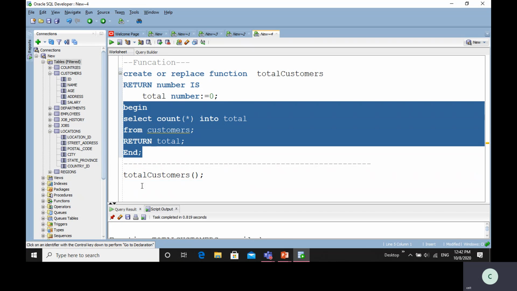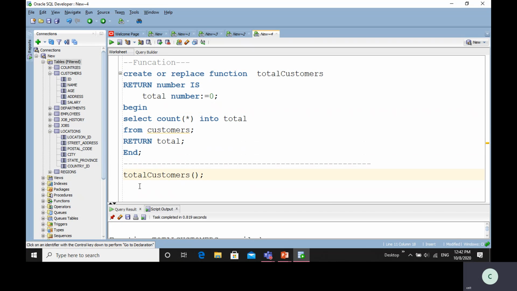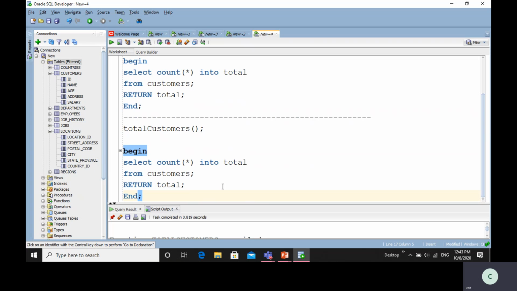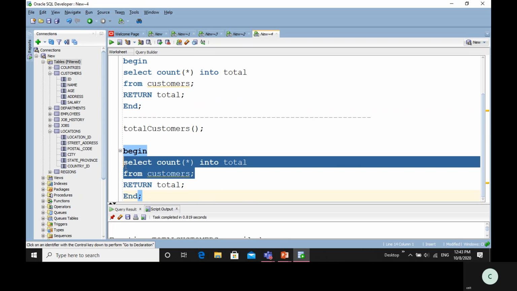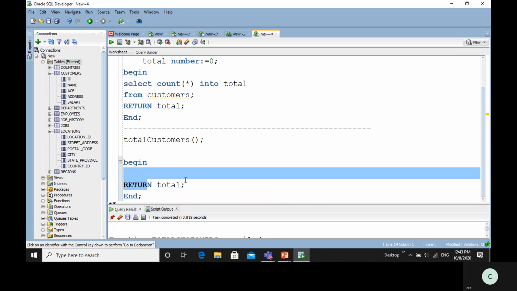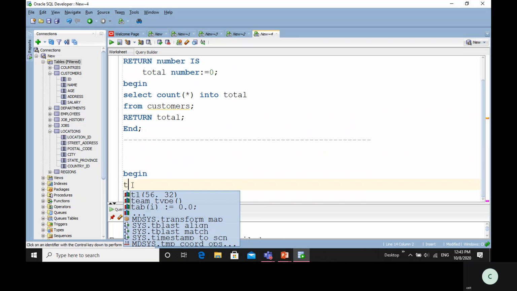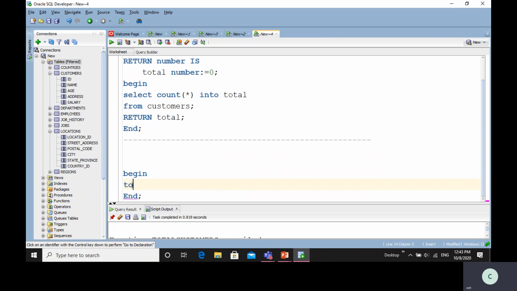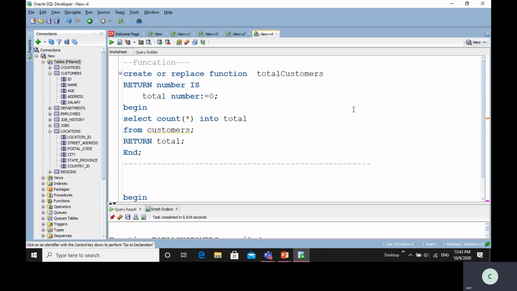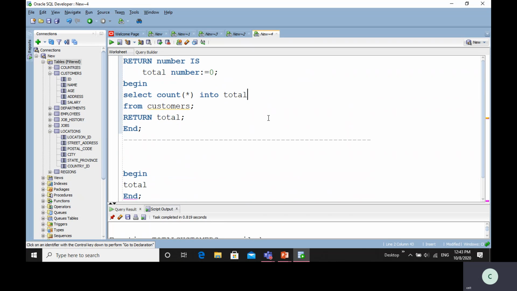So I am using declare. Now I am calling my function, total customers.